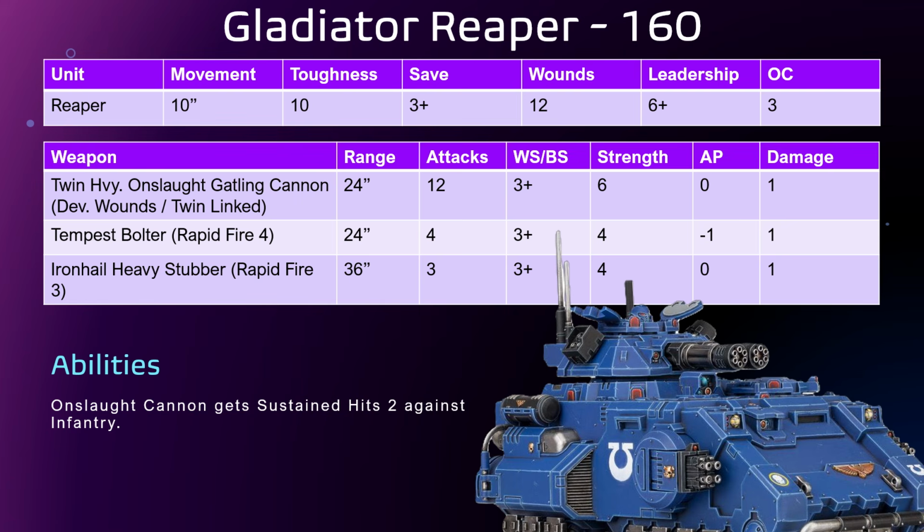The Tempest Bolters are fine against infantry too. 24-inch range, 4 attacks hitting on 3, strength 4, AP -1 and damage 1. Their output increases considerably at 12-inch range where you'll get 4 extra attacks thanks to rapid fire 4. With no transport capacity and just slightly better durability, you're tossing up between the Reaper and the Destructor.